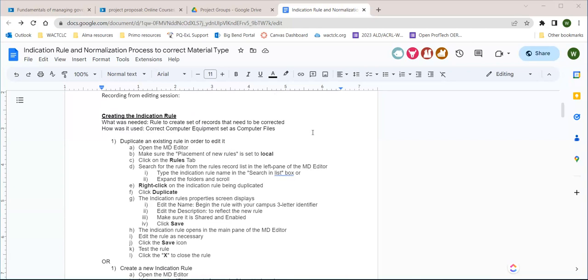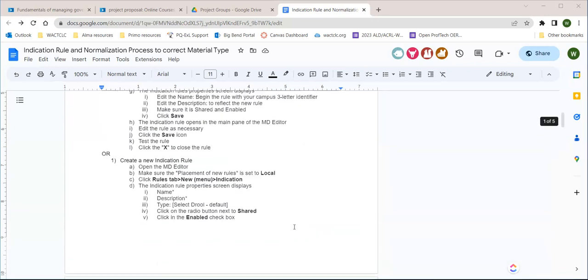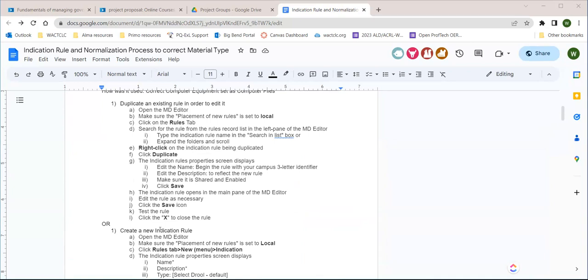So when we started working on the indication rule, we had looked at, whose was it? I put it down here in resources, at the SUNY guide. And so I basically put in their directions.